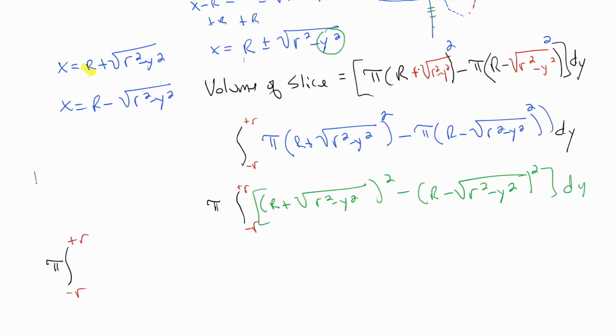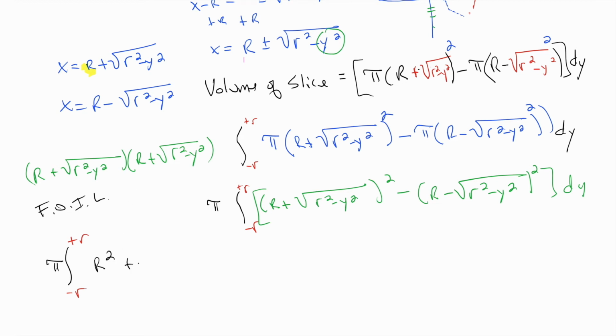Let's write it over here on the top. So we have R plus root r squared minus y squared. Put them side by side. R plus root r squared minus y squared. So this is what we have there. I did it 2 times because we're squaring it. Put it over here. Now we're going to FOIL it. All right, so we do our first. Our first is R squared.